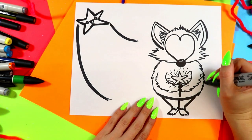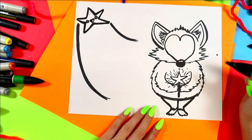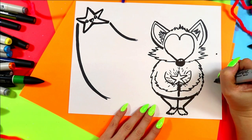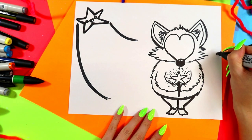We need a little fox tail, so I'm just gonna put a dot here, somewhere up here, wherever you want your tail to end. Doesn't matter what side you want to end. I'm gonna put a dot somewhere where that tail is ending. If you put a dot low, your tail is gonna be very short. And if you want a small, tiny tail, that's okay. If you want a nice big tail, put it up higher.